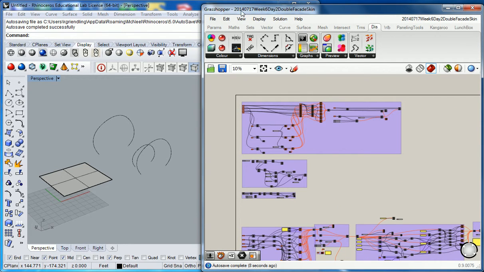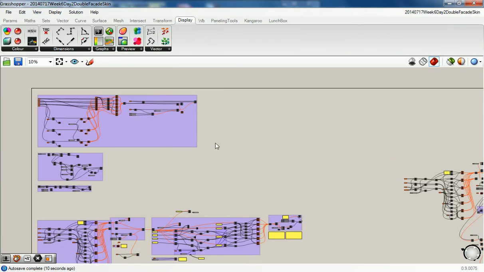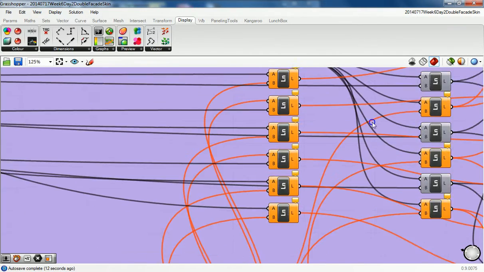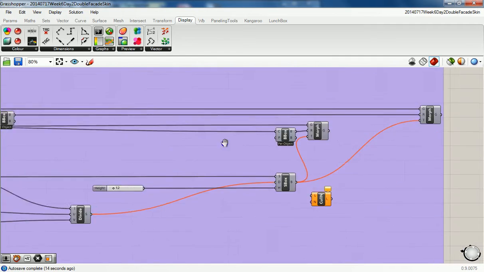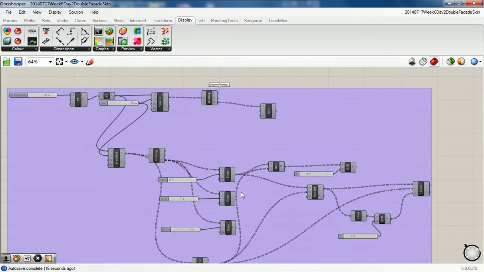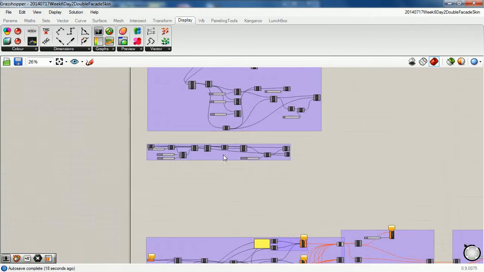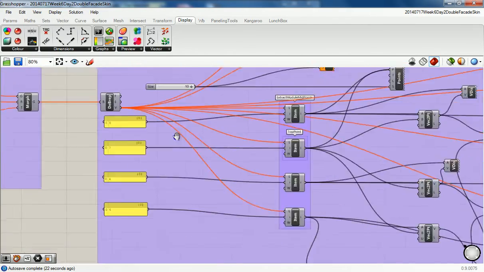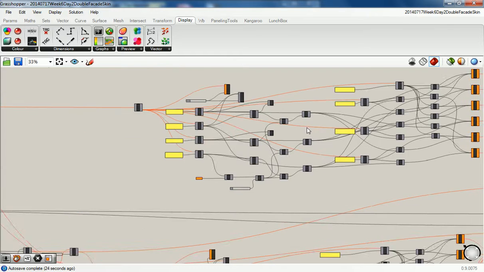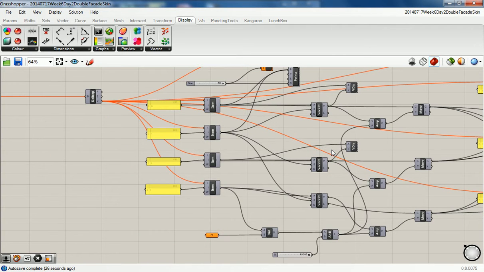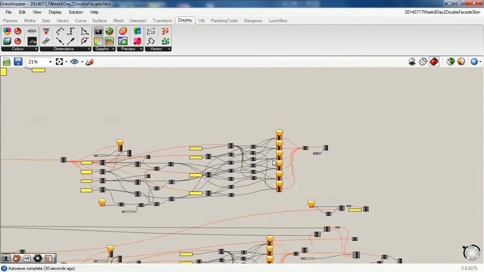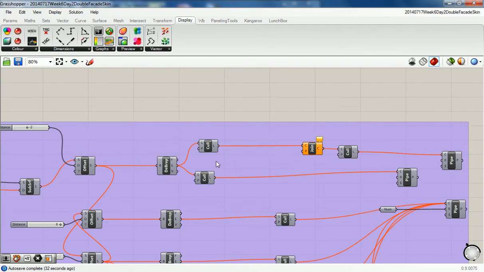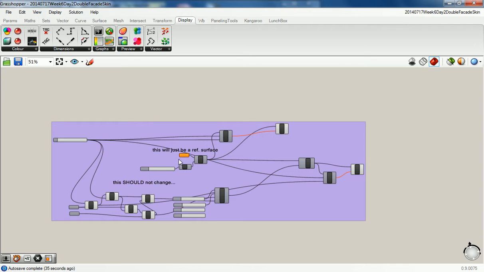So when you get into a file like this that has many different types of strings of data grouped together in very logical ways, you can recycle all of this information by selecting and copying it into new files. It becomes very important to be able to manage those files in a clean way.